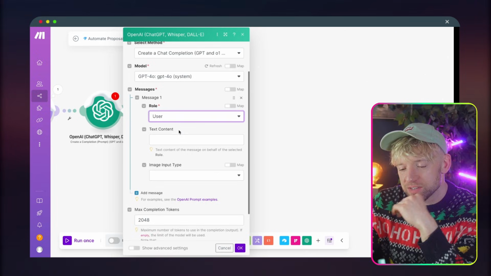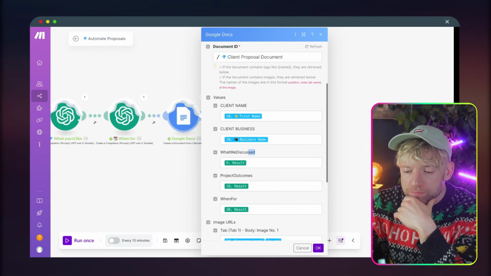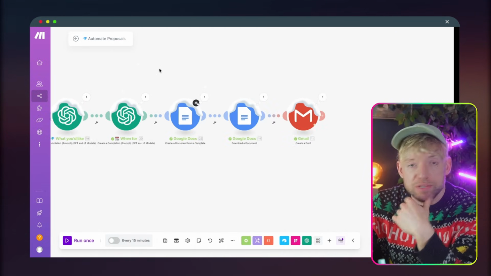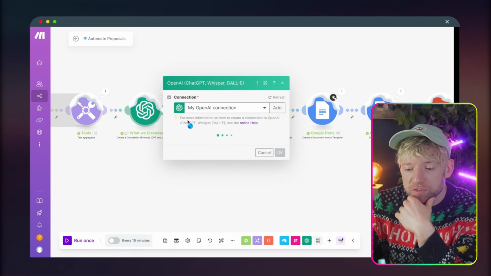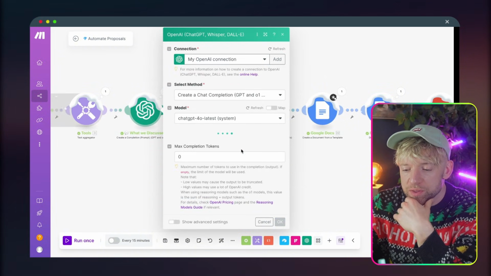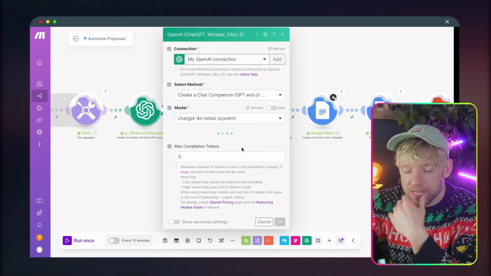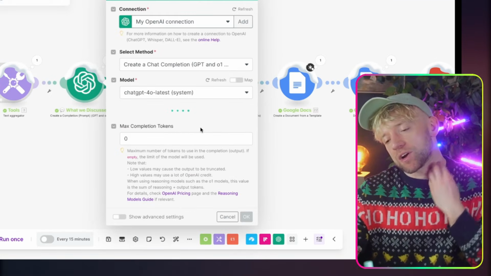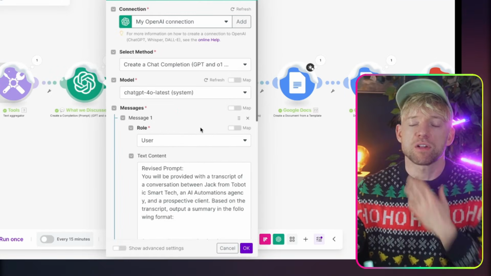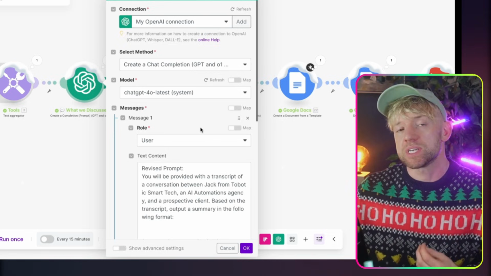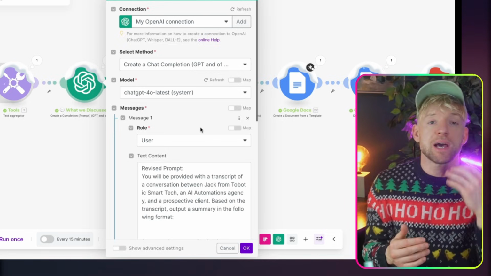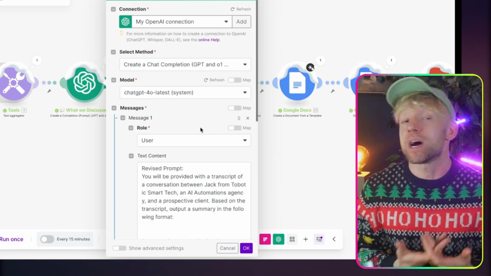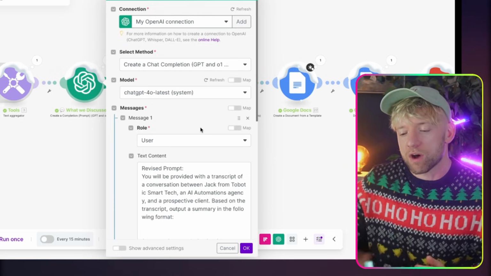User text content. All right, so let's look at the prompt we're going to use for this one. Again, all the prompts are down below in the community. You can grab them, and they'll come pre-built in the automation for you, as well as all the updates when we do them. So we come down here, let's take a look. I've said you have to give it the context in which it will actually be perceiving it, because it'll say, hey, client said XYZ, but you'd never write like that. So I like to be specific on the context.